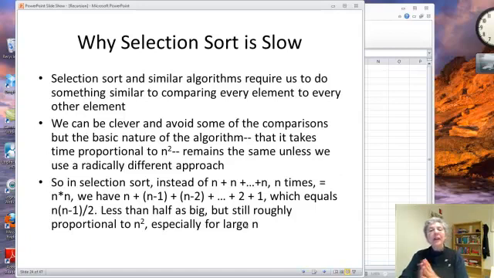So the first thing is, why is selection sort slow? Well, basically, it's doing something similar to comparing every element to every other element. That's why n squared, n times n. We're being a little more clever than that with selection sort because after we find the smallest one, we set it aside. And then we only compare the rest of the elements to the second one, third one, to find the second smallest, to find the third smallest.